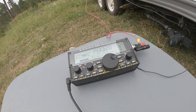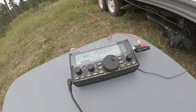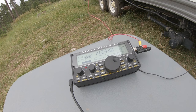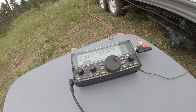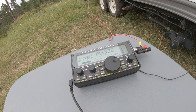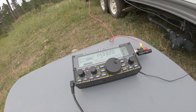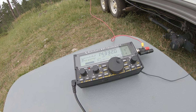Okay, thanks for getting me in. I am portable QRP in the Black Hills of Wyoming, just south of Devil's Tower. And you're about a 5x5, and I'm putting out about 10 watts. QSL? 10 watts. Roger, roger.